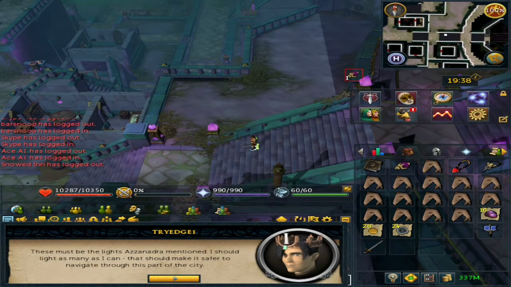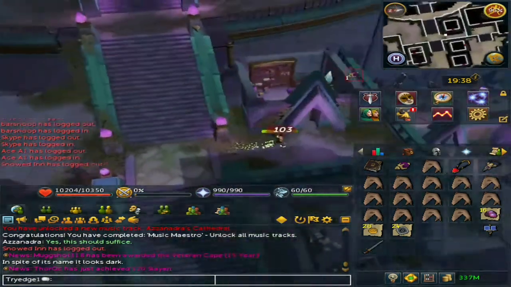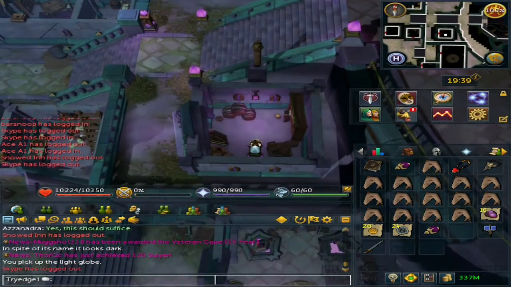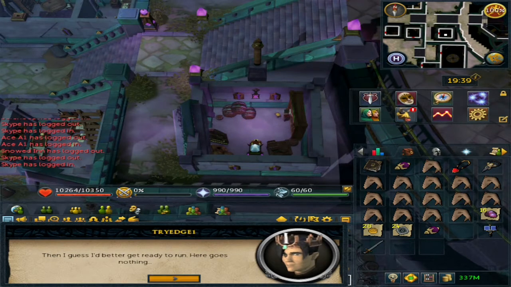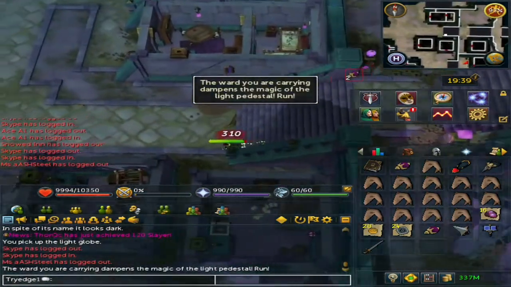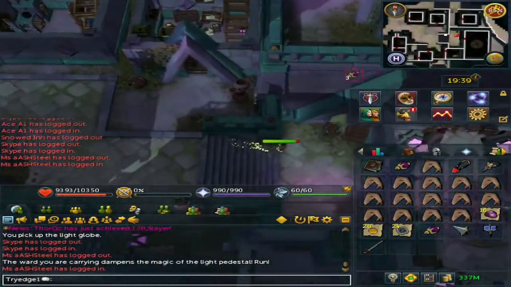Okay, so those are probably the lights. Let's try going through this door. Oh, okay. Pick up the light orb. We can take this ward. That must be one of those wards. Okay, we take the ward. Might as well attempt the next building, because it looks like there's a weird trap thing. Oh, okay. Well, I was expecting the poison damage to be a little more dangerous.